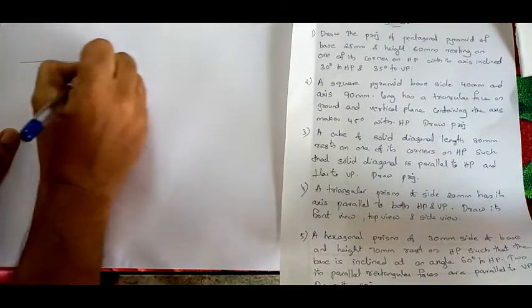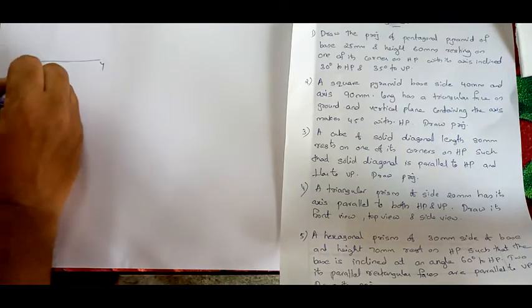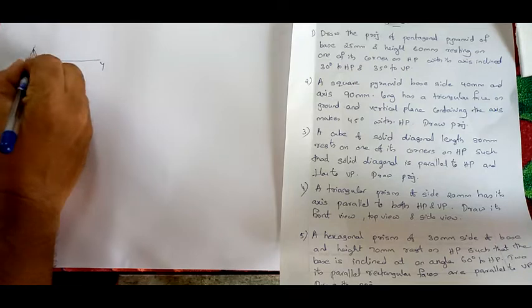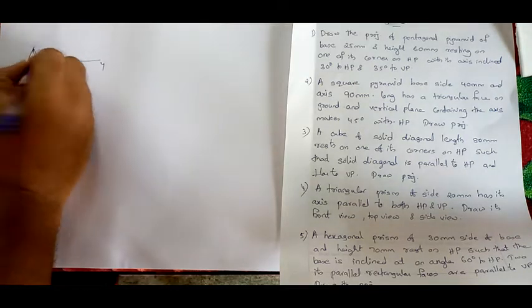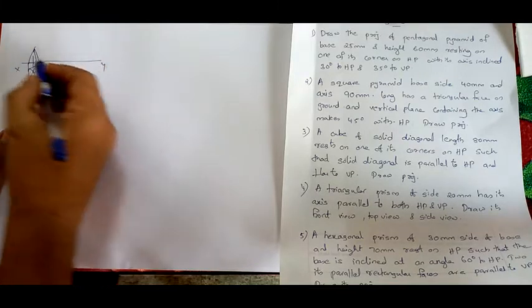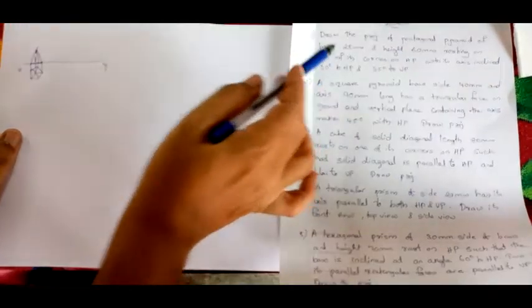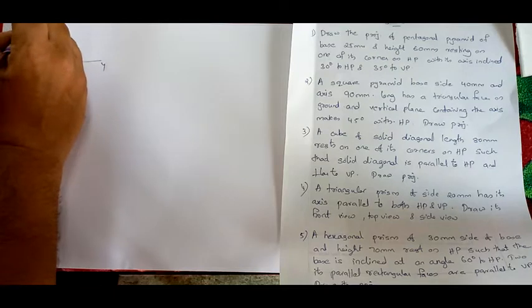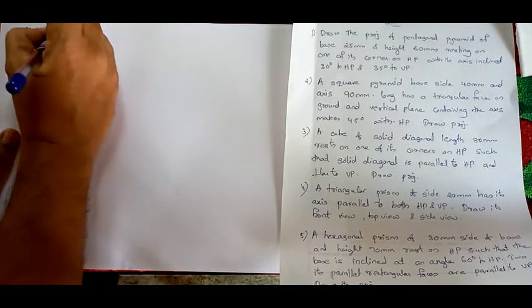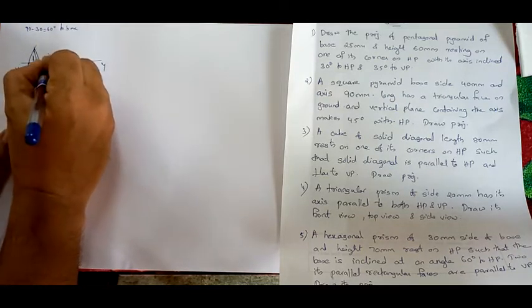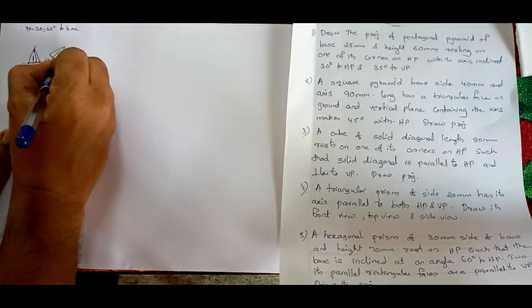So what you can do is draw the XY line, then draw the pentagon in such a way that the corner is on the right side, then construct the corresponding axis and the corresponding top view, this you have seen, right? Then after this you have to give inclination to this axis in such a way that the corner is on the XY line. So 30 degree to HP means we will be giving 90 minus 30, that is 60 degree to base. So remember that we will be giving 60 degree to base. So take 60 degree and draw this base and complete the figure.